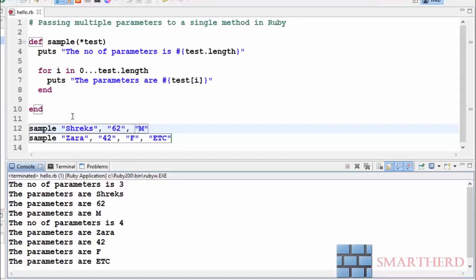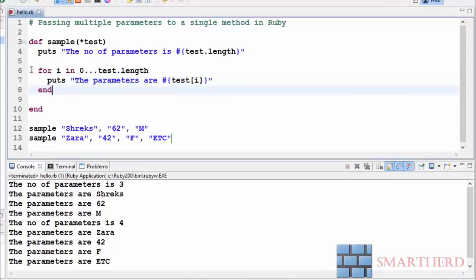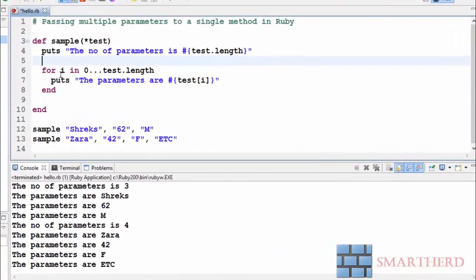Then after that, for i in 0...test.length, this is a loop, guys. We will talk about it later in detail, but as of now I'm just explaining it in brief. Here, i is a counter whose value varies like this: 0, 1, 2, 3, 4, 5, 6.